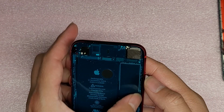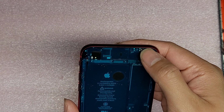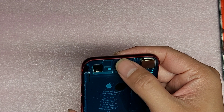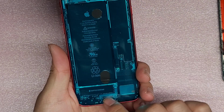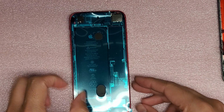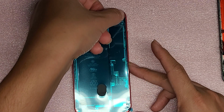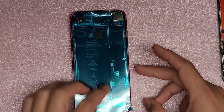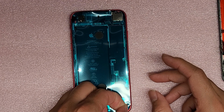Okay, I don't know why, but it always is slightly not the right size, so let's get this in. Okay, and then just kind of press it down lightly over all the spots so it kind of stays in place. All right, and then you peel up this piece. Let's see if we can get it cleanly.